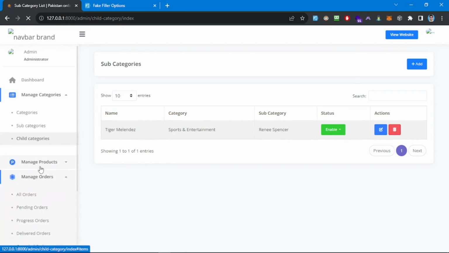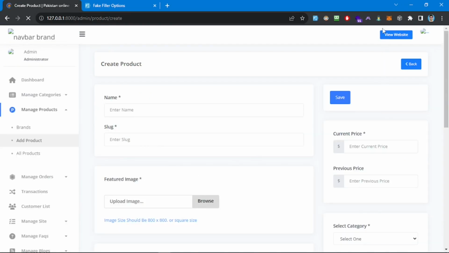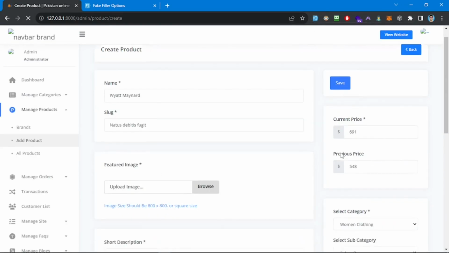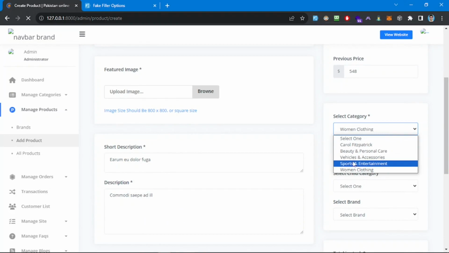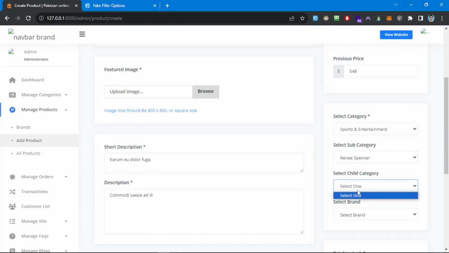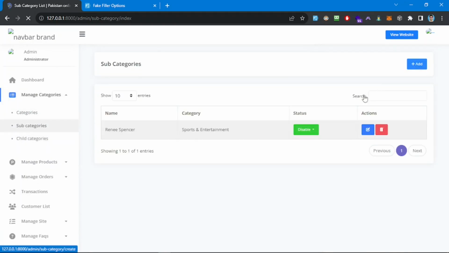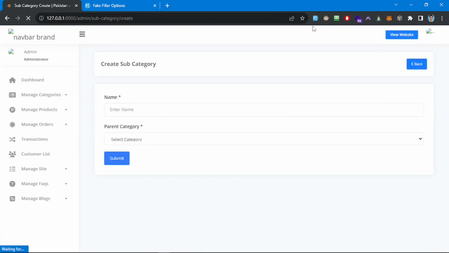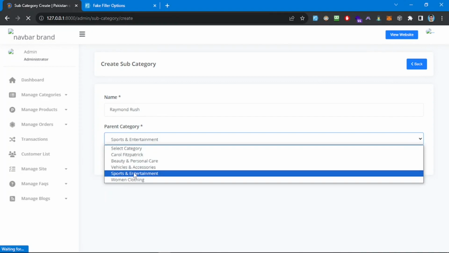So let's now try to add a product. I'm going to use fake filler. I'm going to choose sports and entertainment. We have one and are not able to select the child category. So I think we should have two maybe in the same main category, that is sports and entertainment.